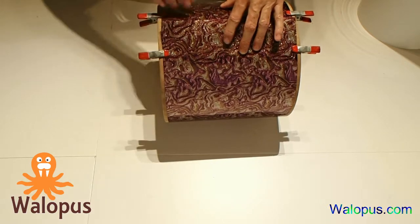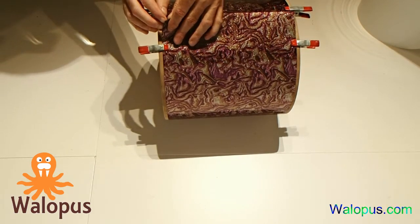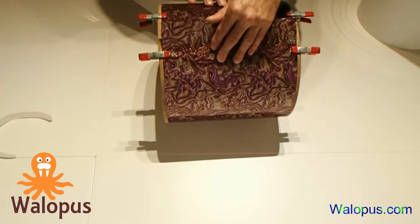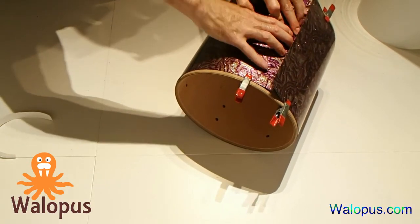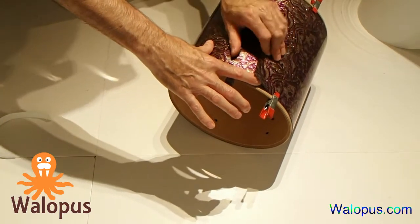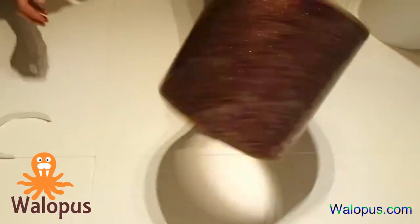Now that we're pleased and know it's wrapped tight all the way around, all we have to do is take the backing off from this strip of double-sided tape. Then I use one hand — my right hand — to hold down the leading edge, and use the other hand to do a final tightening of the trailing edge, then affix it with the double-sided tape in the center. I sneak a finger under there to make sure it's flat and affix it, then do the same thing on the other side. Take off the clamps — and voila, that's it. You're done. That wasn't so hard, was it?